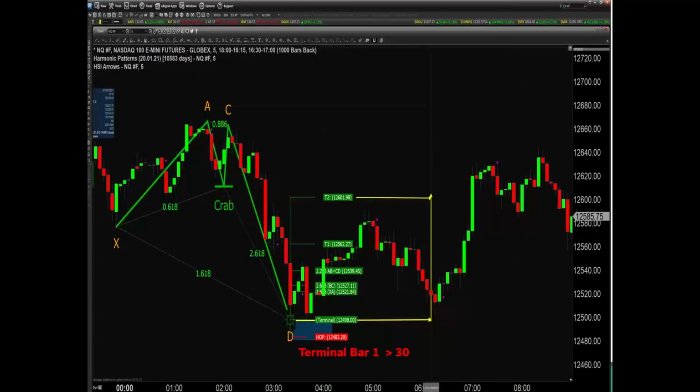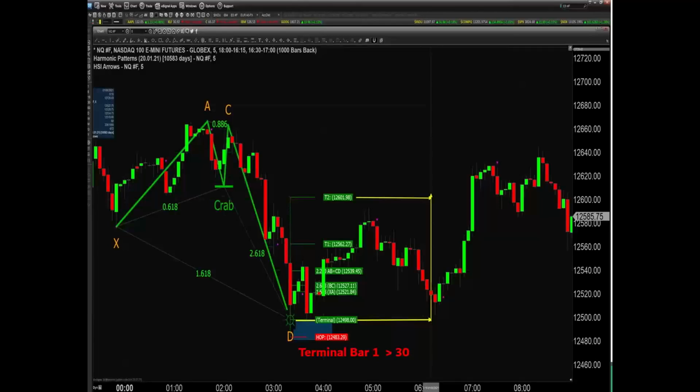So let's go back to this NASDAQ example, and follow up with it, just using this for illustration purposes. We'll look at some other immediate examples later in the session. But look at the regular crab variation at the 1618 that has an ideal M formation, all the numbers you want to see, and then assessing that pattern.